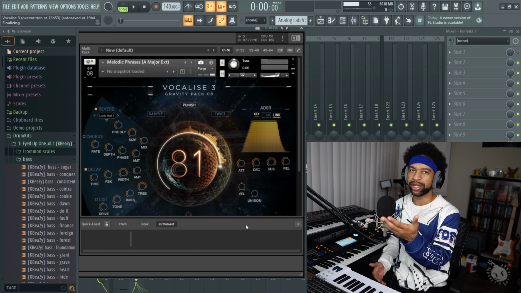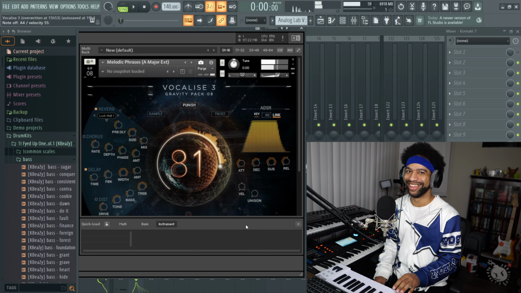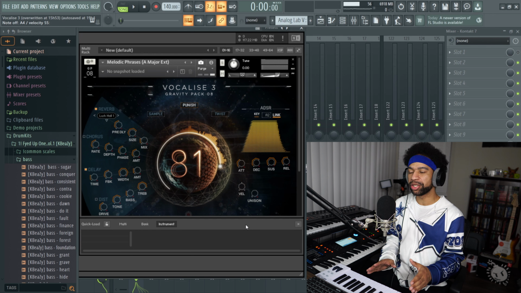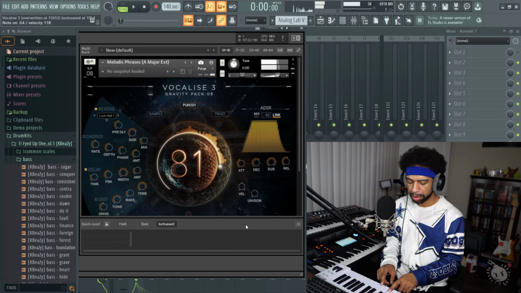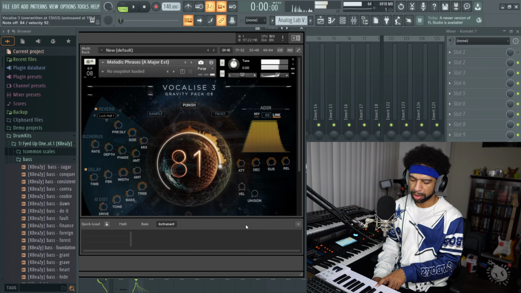So this right here is the default setting. And if I push down on one of these buttons, you already know where I'm going with this. So there's a bunch of, each key is a different chop. So we can push down different keys. And so you can obviously imagine some of the fire stuff that you can get with this.